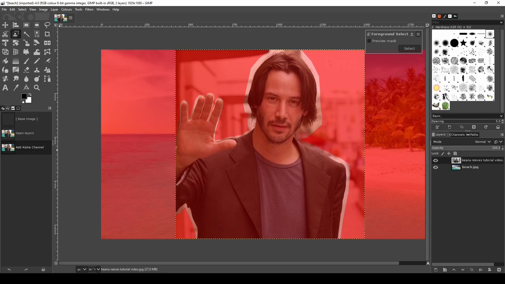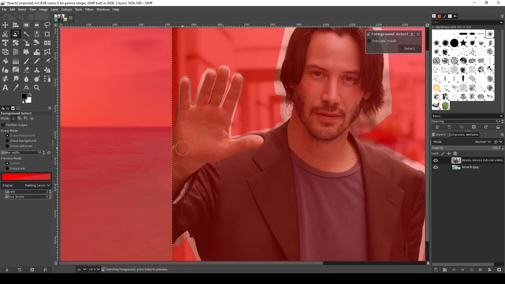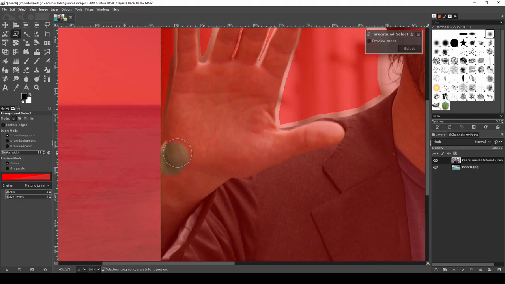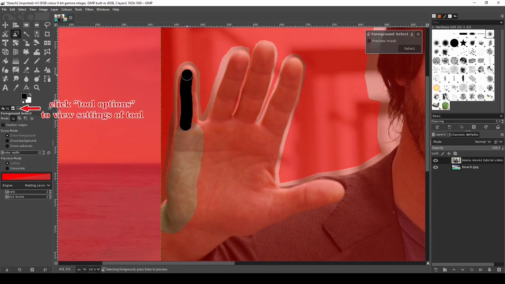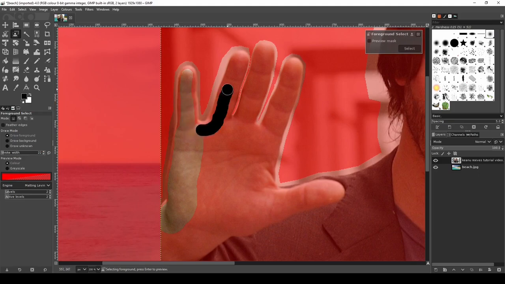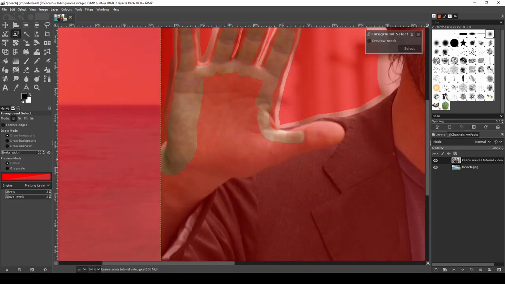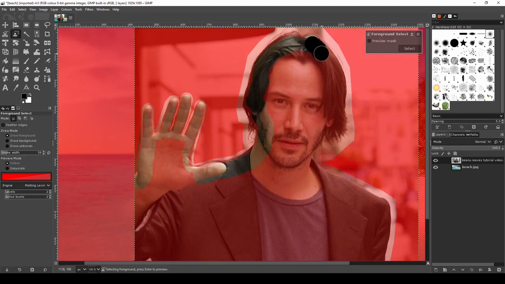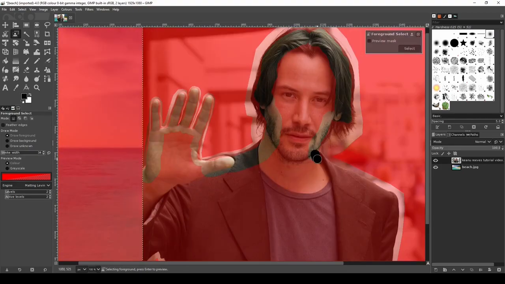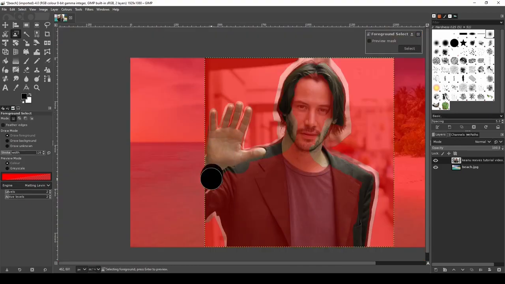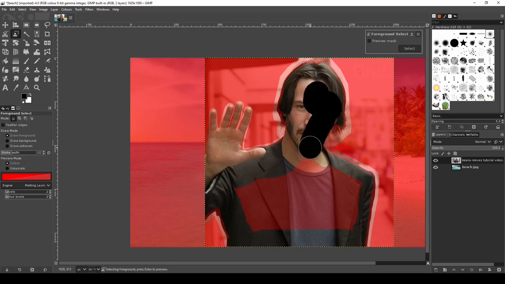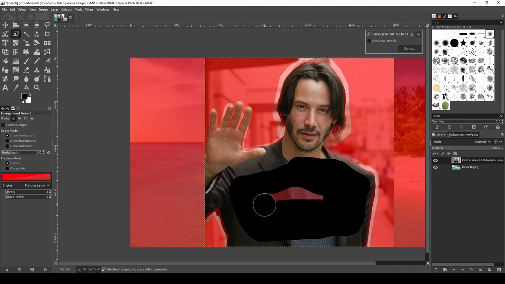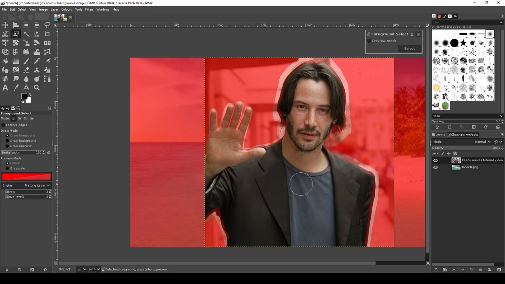What you have to do now is to redraw your foreground, or let's say the part of the picture that you want to keep. You do this by holding your left mouse button and dragging that kind of circle shape tool along. You might have already recognized that GIMP automatically marked the background, which we'll delete later in a darker color. If you want to change the size of the current tool, just left-click your tool options and change the parameter stroke width. When you think you're ready, just hit enter again.